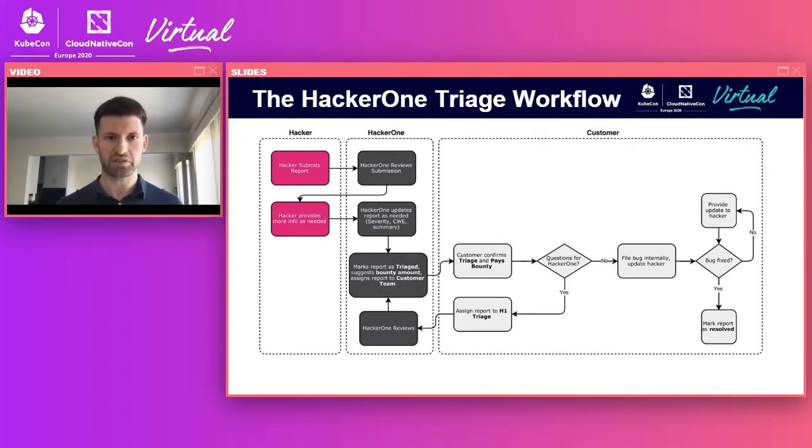Once they've been able to validate the issue, they'll go ahead and assign what they think is a severity, a CWE, which is the vulnerability type that it is, and do a short write-up of what the issue is. Once that's been done, they will mark it officially as triaged, and they'll also go ahead and kick it over to the Kubernetes Product Security Committee to take next steps that Taahir will be talking about.